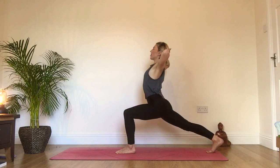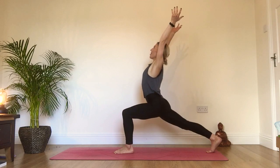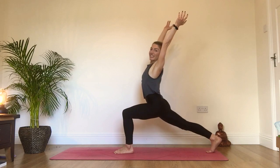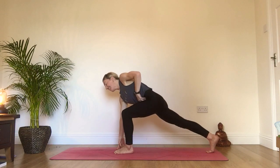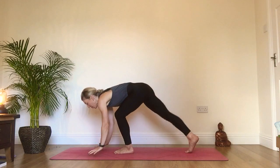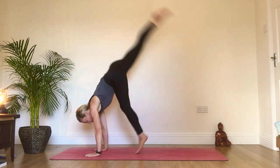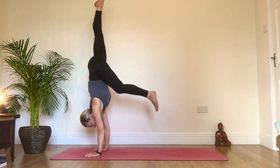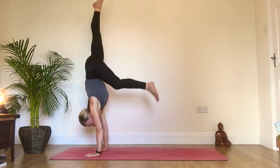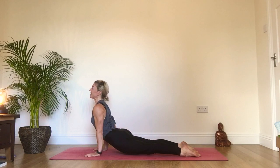And find your high lunge. Staying active in the lower body as you open the heart. Now extend the arms towards the sky and take your vinyasa. So if you want to practice your handstand like me, you can do so, but do whatever's in your practice. So we'll practice a little bit. And find your way back to downward facing dog.